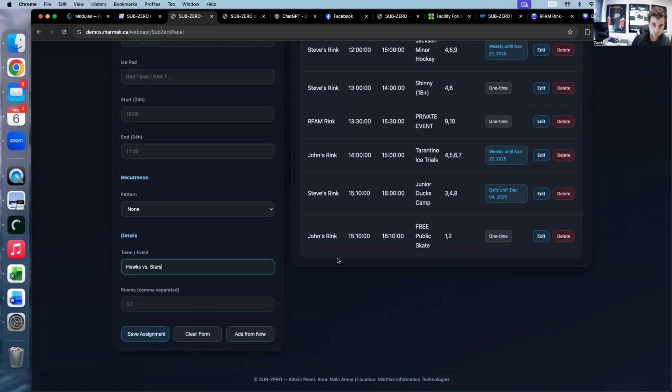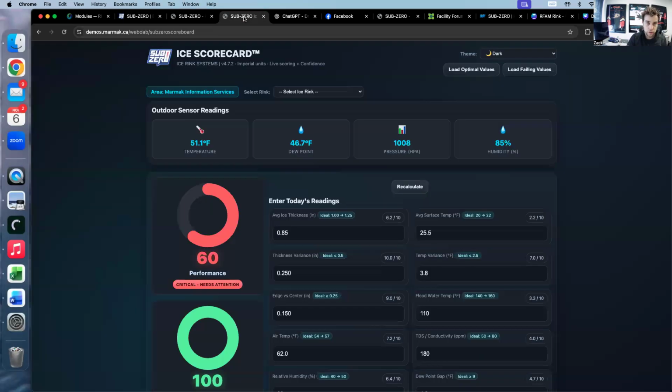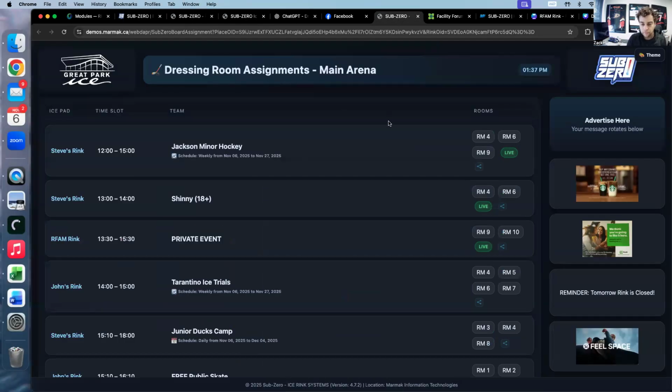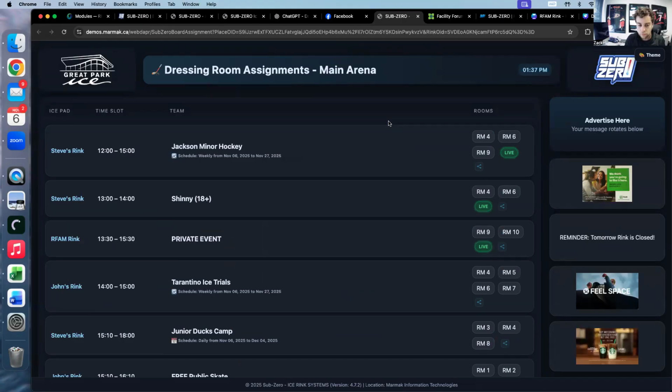And where we want to take this to high in the sky in the future, maybe 3 years, 5 years, 10 years from now, is small little displays, not iPads because that might be too expensive, outside each of the dressing rooms where it says what's the current activity in that dressing room. So if it's green means it's available. If it's red, it'll say, hey, this is Hawks and it's booked till 3 p.m. So you don't have someone accidentally walking in with a bag of all this equipment and they forgot to lock the doors. And you don't go in with all of your cleaning stuff to walk in and say, oh, this one's fully booked. And you'll see all of those as live signage, just like the dressing rooms, but specific for each room, updated for you to keep on top of.